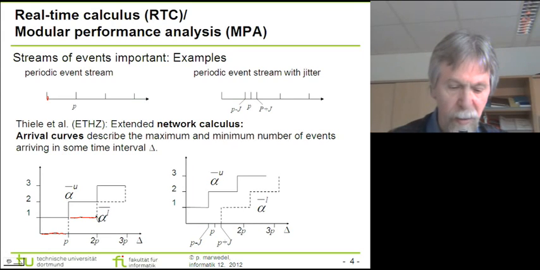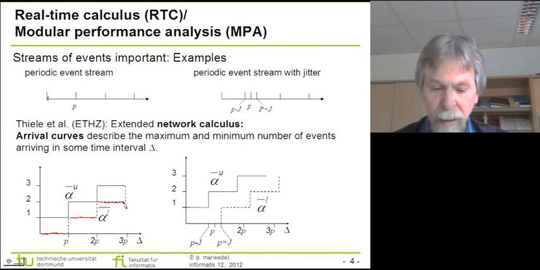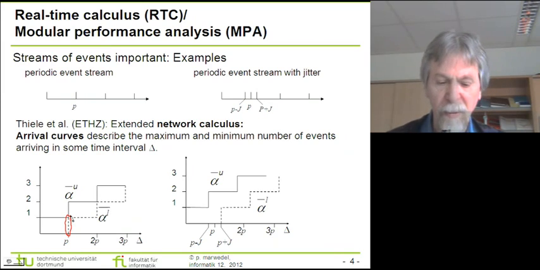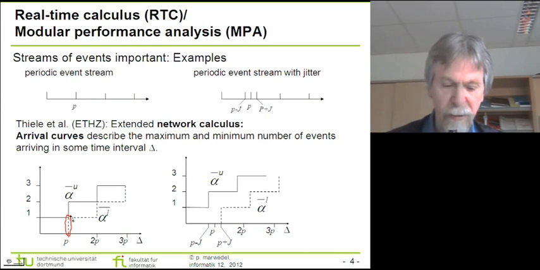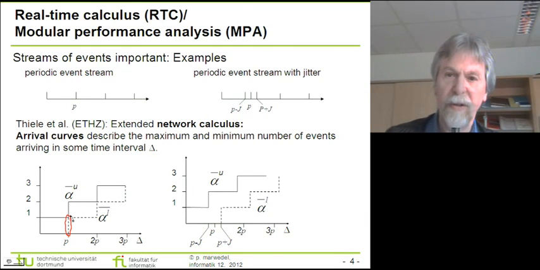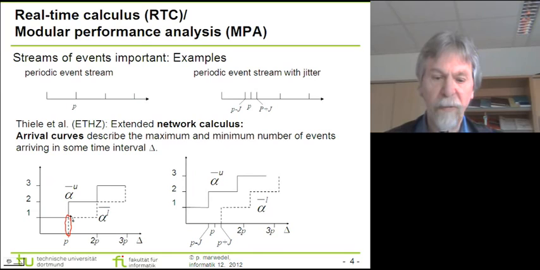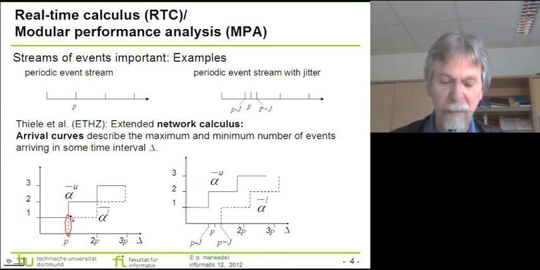And the same argument also applies if this delta becomes larger, then we must have observed 2 events. Now, if you have followed this discussion very carefully, you might have observed that I did not really tell you a lot about the values that we would observe for delta equals p and delta equals 2p. In fact, the discussion of the amount of events that we would be observing for these values requires some very subtle limit value considerations, so I'm leaving them aside, and I'm not telling you something about the values at exactly those lengths of this time window delta.